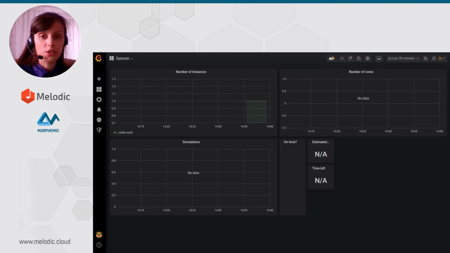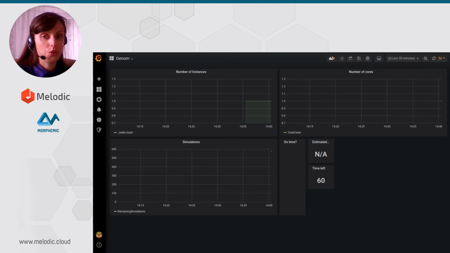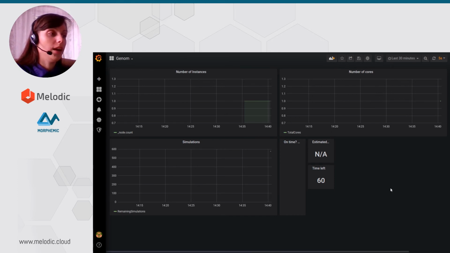Each application has its own metrics and its own parameters to control, so we need to create a dedicated Grafana dashboard for each of them. Also, the Genome application has its own Grafana settings, and we can see them here. For now, metrics from our application are not available yet. We can see only that we now have one instance, so one worker.